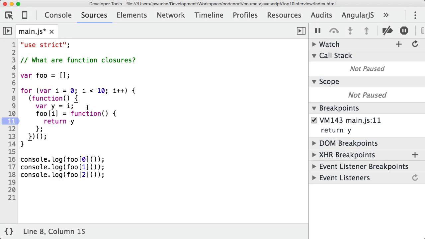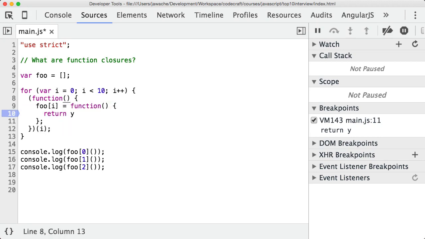Okay. But there's also one other possibly cleaner way of solving this problem as well. So with an IIFE, when we invoke it with the brackets at the end, we can actually pass in variables. So let's imagine at this point we pass in i here. Okay. And since we're passing in i there, I can add, let's say, a y here. And then let's do this.